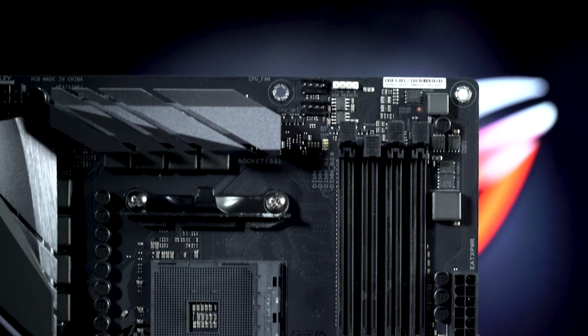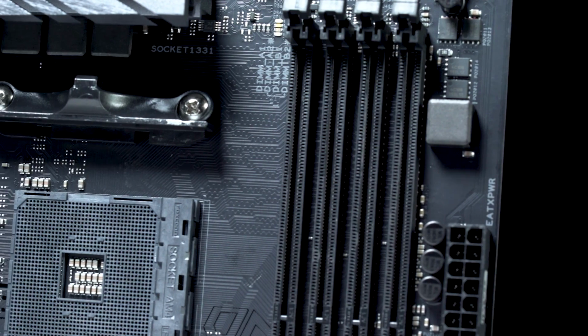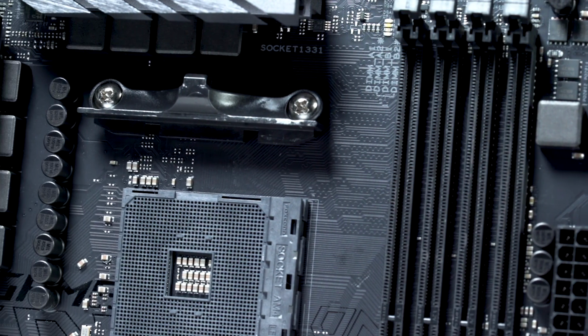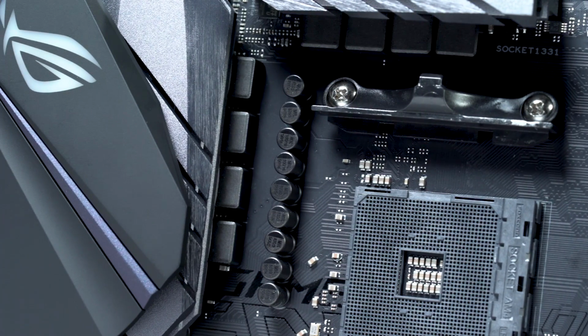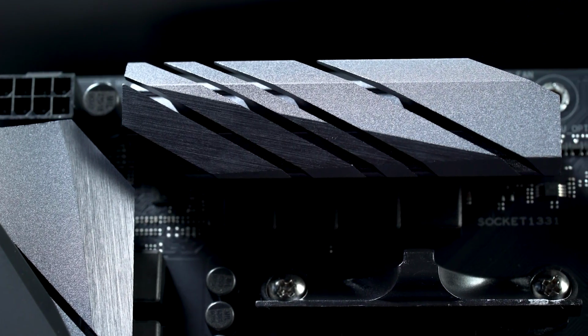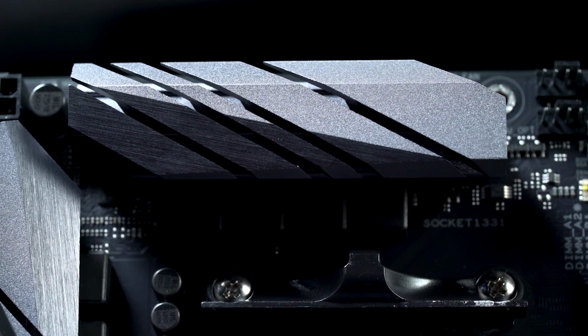Now, while every gamer definitely cares about the aesthetics of their build, equally important and especially apparent for this chipset is going to be the overclocking experience that this motherboard offers. The B450 chipset offers overclocking support for both the CPU as well as the DRAM. And in this regard, ASUS's R&D team have definitely put in a lot of work to offer you a stable and reliable overclocking experience. You've got a good quality VRM design with good quality power componentry so that you can feel confident when you go about pushing the CPU to higher frequencies and placing it under more demanding game loads. In addition to this, you also have a high quality heatsink design to ensure stable and cool operation for the VRM once it's under load.